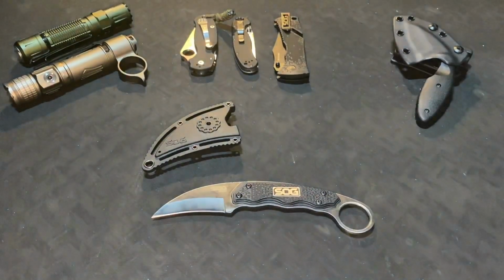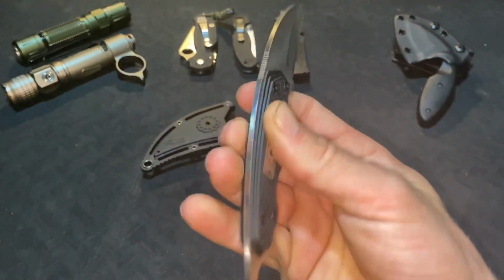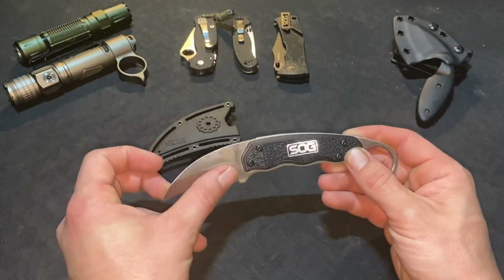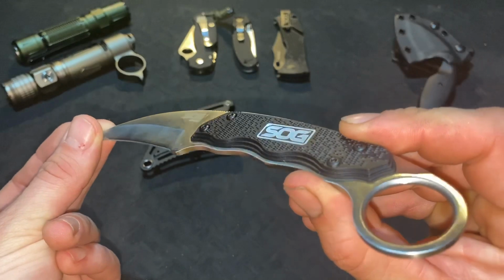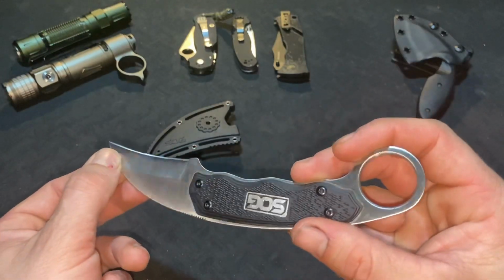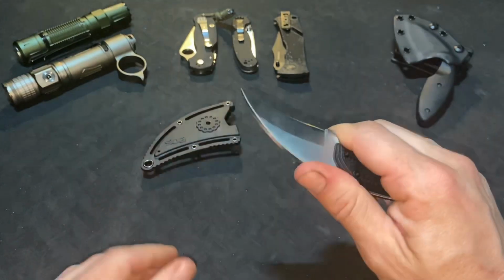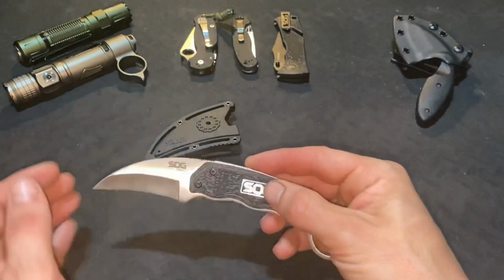The actual finish of the blade is satin polished. Edge type is straight, and the blade steel type is 7CR 17 MOV, which is more of a budget steel. Easy to sharpen. The blade shape is a sheep's foot. The handle material is glass reinforced nylon. As you can see, it's black. It's got this layered feel and look to it. Very sharp looking. For all you knife geeks out there, the hardness of the blade is RC 5.4 through 5.8.